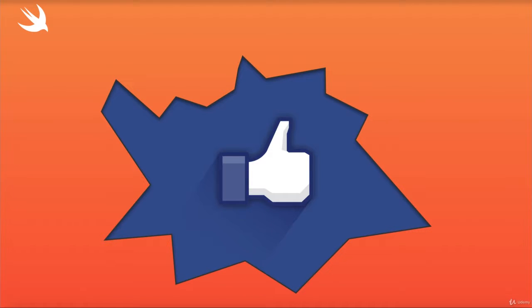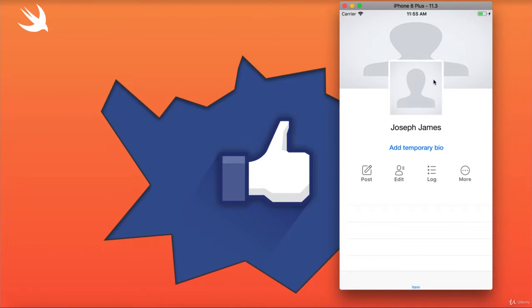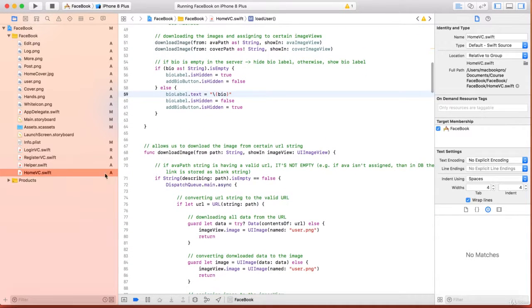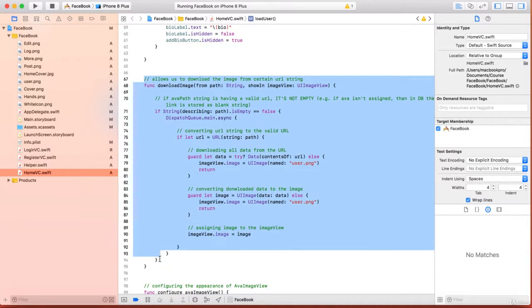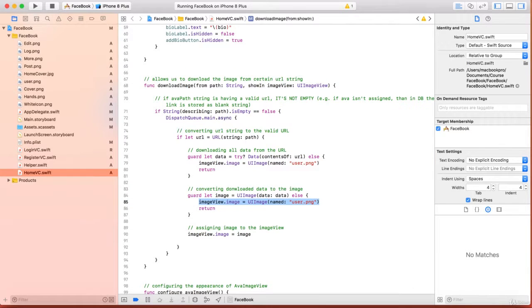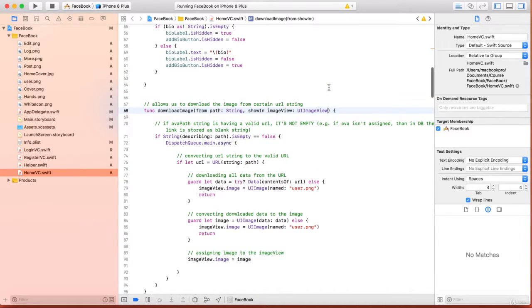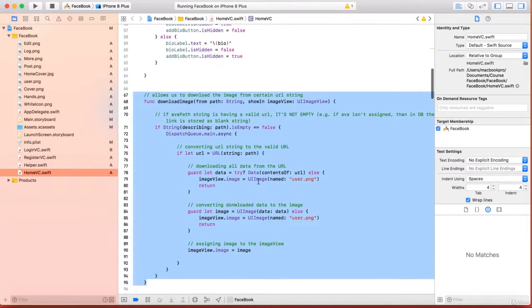Hi guys, so we will be improving our application and especially the user experience. One more thing I would like us to update is this one. If you have noticed one bug, when we write in the home view controller download image function, as a placeholder we're keeping user.png. I would like us to be able to declare this placeholder image as a reference variable, and this function we will be regularly accessing, download image. I would like to store this function in our helper class.